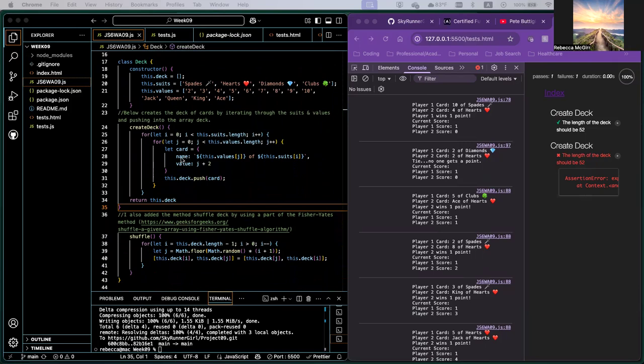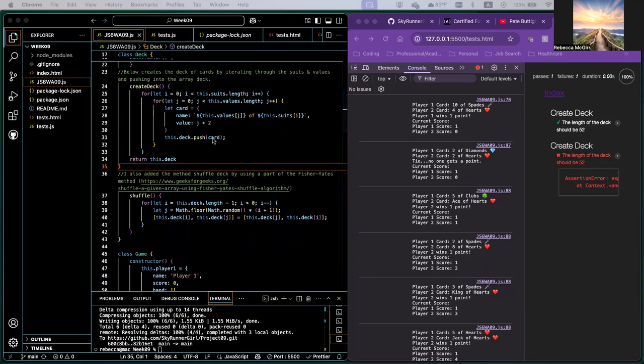And then I created a little name just so that, as you can see over here, it says 10 of spades, 4 of hearts, and then I have the little icon here, just so it's a little bit clearer. And then I gave it a little bit different value. So instead of starting with an index of 0 and going through there, I gave it the value of the face cards. So twos are twos, threes, and so forth, and then it just counts up from there. So a 10, Jack would be 11, Queen 12, King 13, Ace 14, because the ace beats everything.